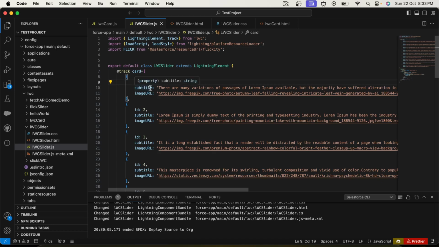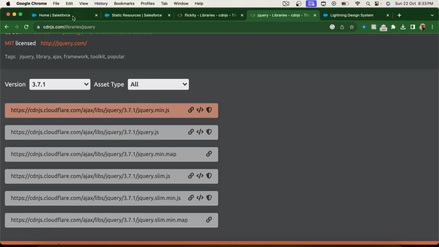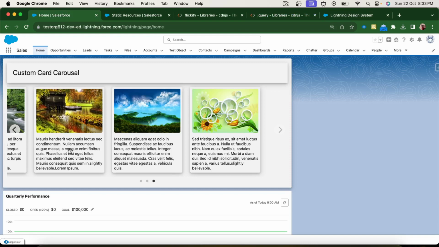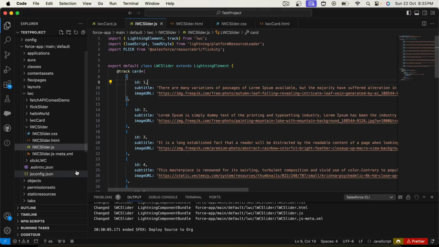Then we have the subtitle, which is the content part of the card. And then we have the image URL, which I am using from Google Images. If you want any image URL, you can go to Google Images, copy the URL address of it, and paste it here.